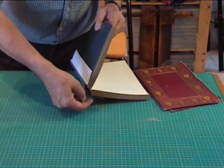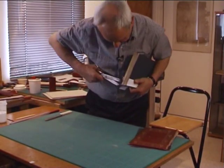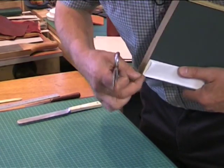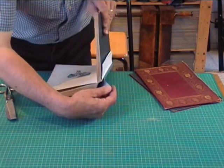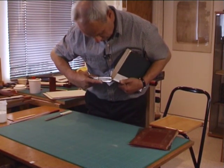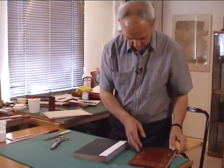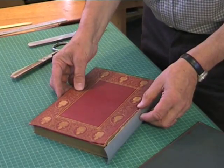And then while it's still open, if you take the back part and just roll it off the book like that, and then the part that's sticking to the actual spine, just trim off flush. Same again at this end, just roll that out a half back and then trim the hollow flush. There. Put that back. And then we can put the boards back onto the book, making sure, of course, that we put the front board on the front of the book and the back board on the back.